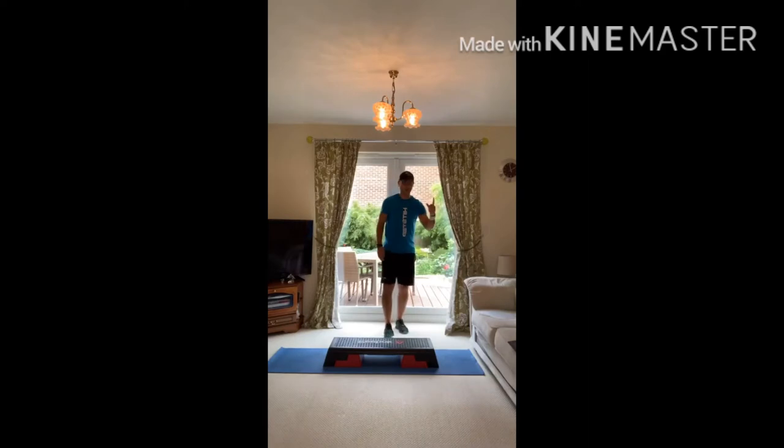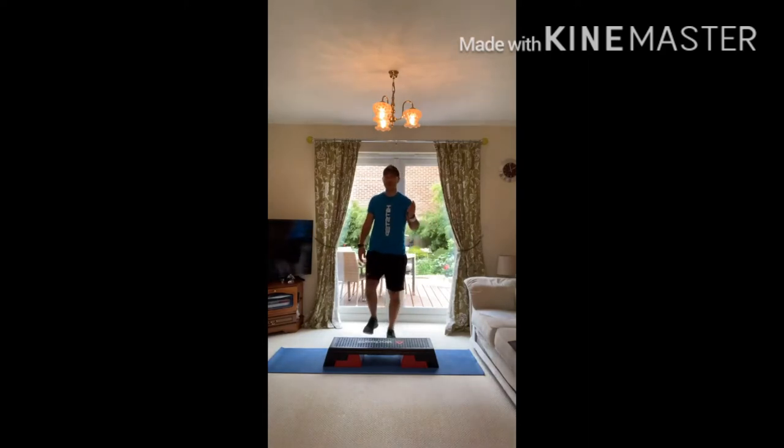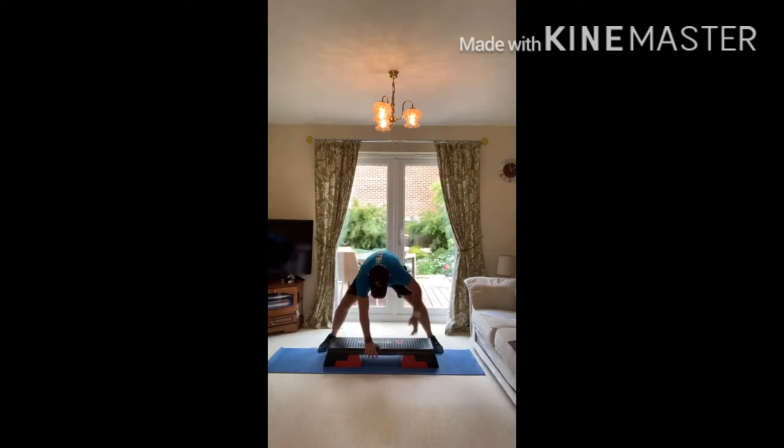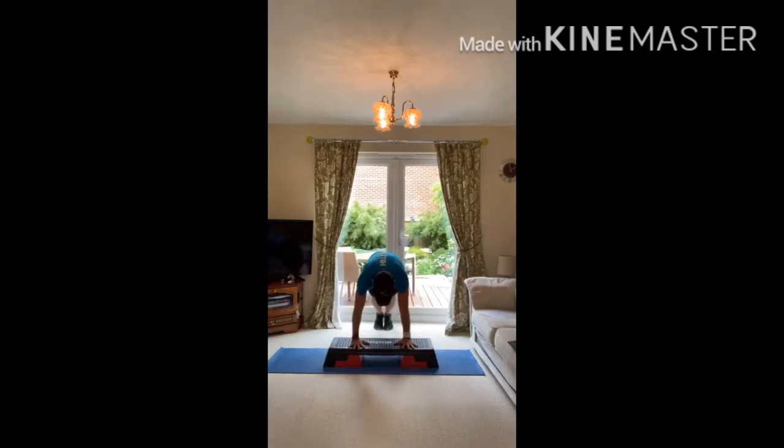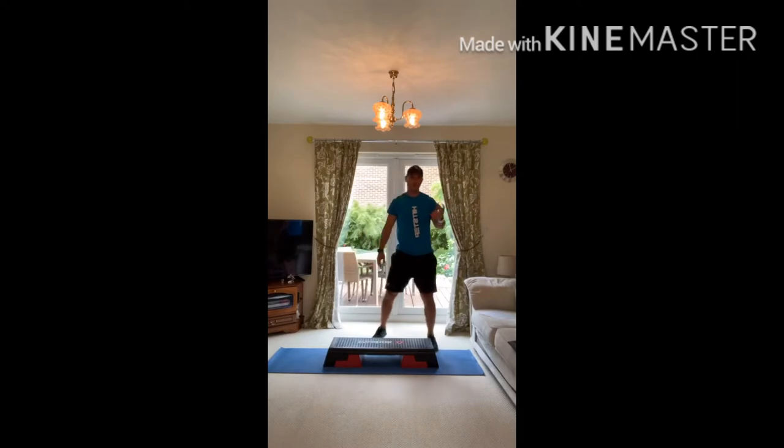Your first exercise, straight in, 25 seconds of work, is your one-handed squat thrust. So we're going in hard straight away. Hand goes in the center of the step, you fully extend your legs, then you bring your legs up to the side of the step and change sides. When you bring your legs up, you change your hands. If you find that difficult and can't do one hand, do both. Put both hands on the step, feet together, feet out wide. If you're getting tired, don't stop, break it down: bring your legs in and then have them wide. That is your one-handed squat thrust, 25 seconds.